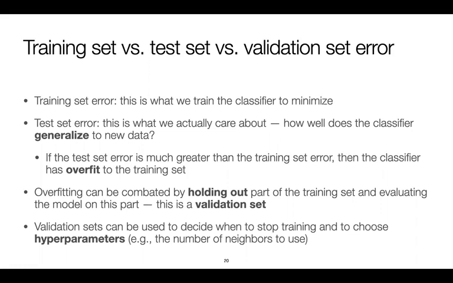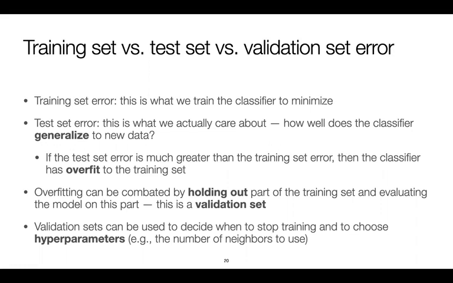If I have a particular data set, maybe what I can do is fit a 1 nearest neighbor and a 15 nearest neighbor classifier to both. Fit them both on the training set, and then I can evaluate how they do on validation sets. And then maybe if the 15 does much better than the 1, that's an indication that 15 is a better hyperparameter to choose, maybe because it overfits less or generalizes better to data that I haven't seen. And we'll talk a little bit more and give more examples about what training sets, test sets, and validation sets look like in this class.